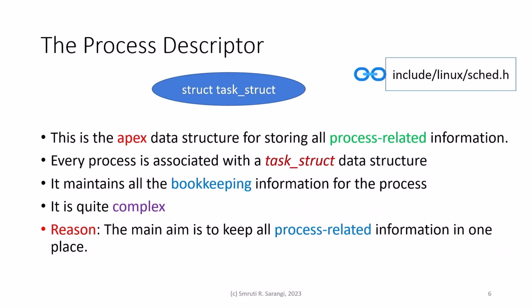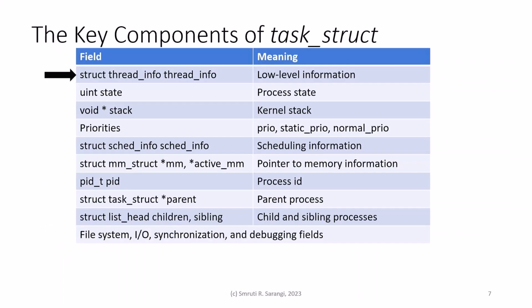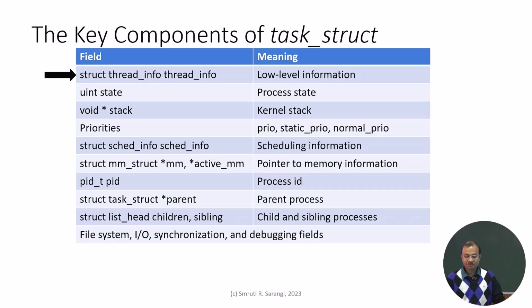So Linux has an apex data structure called task struct for this. Since it is a C based program, not a C++ based program, you do not have classes and objects, but you have task structs. You can browse the code; it's in include/linux/sched.h. That will tell you the entire structure of the code and how it works. So here are the major fields. We will discuss the fields one after the other.